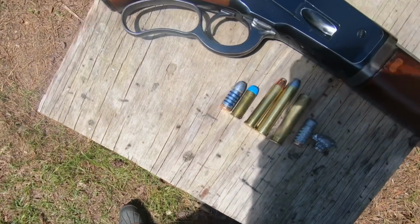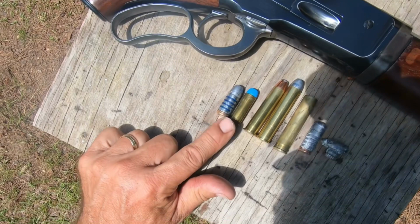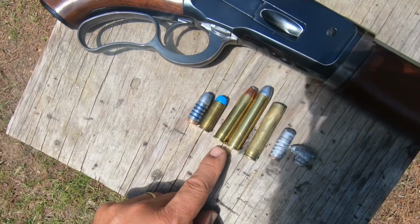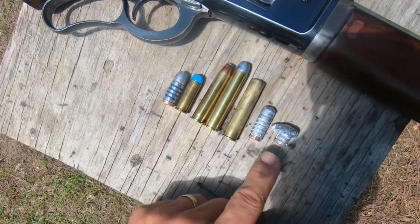Okay, just taking a look here. You got your 700 grain bullet, then you got a 45 Colt bullet, and then you got your 45-70, and then you got your 5110, and here's those two that we shot.